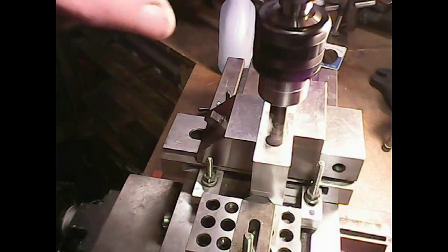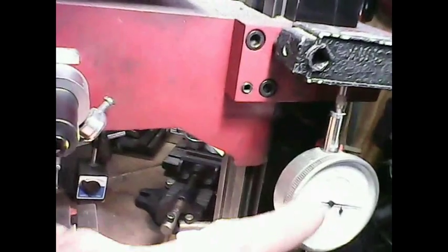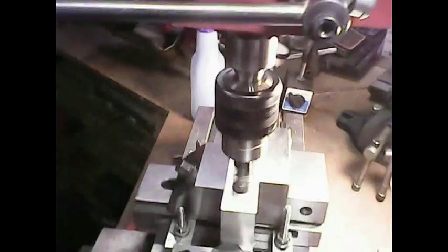I have a gauge set up right here. There's a gauge I'm using right there. I'm down 1 inch on my dial here on the Z-axis. Now I'm using my quill radio to get me down right there to 0. So now I'm down about 1 inch, 300 thou, a little past half the diameter, or half the width of the workpiece.